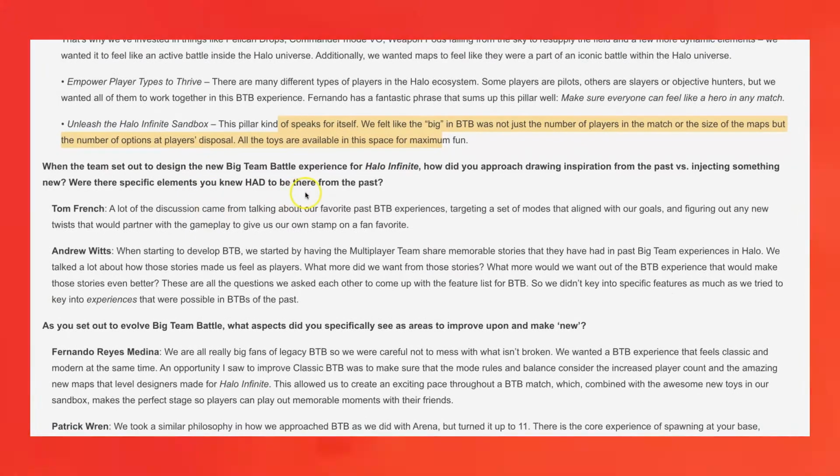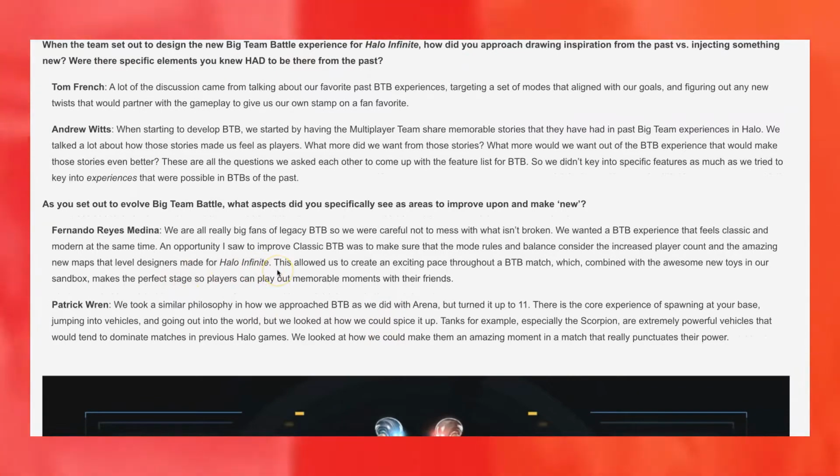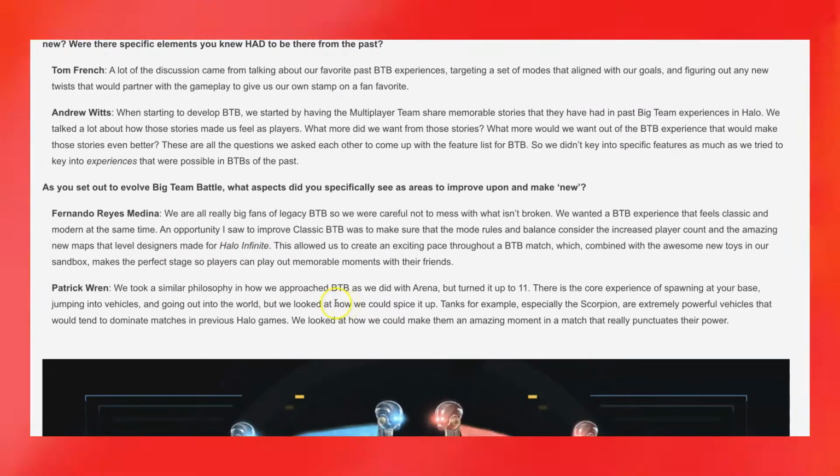On the team set up to design the new one, how do you approach drawing inspiration? As you set out to evolve, what aspects did you specifically see as areas to improve upon and make new? We were really big fans of the legacy. Yeah, I think a lot of people are fans of the old big team battle.